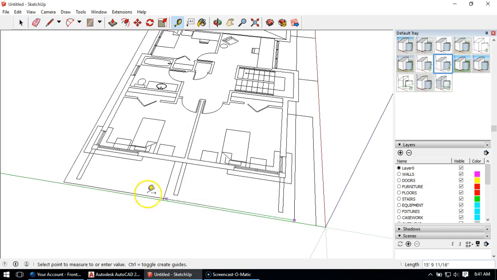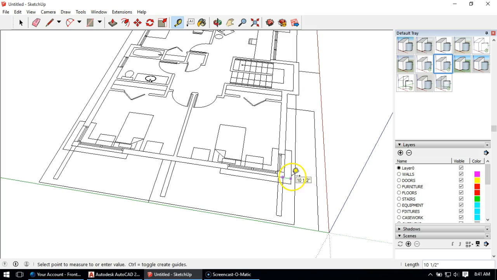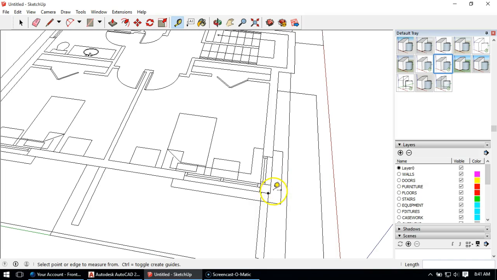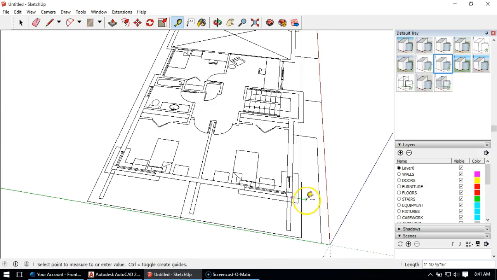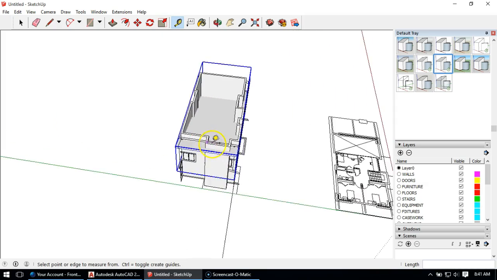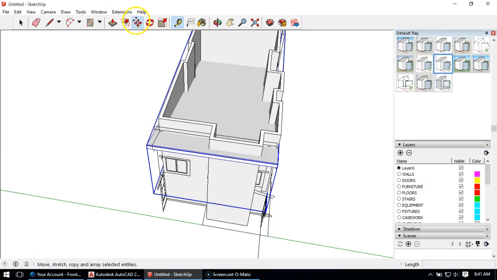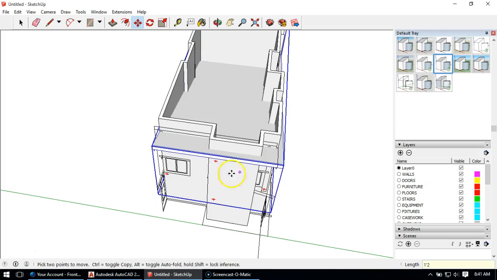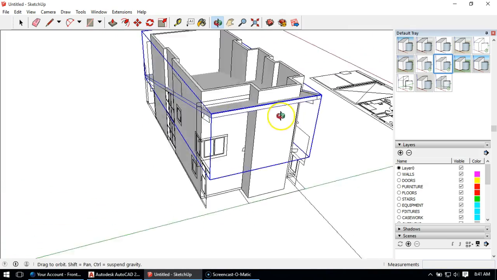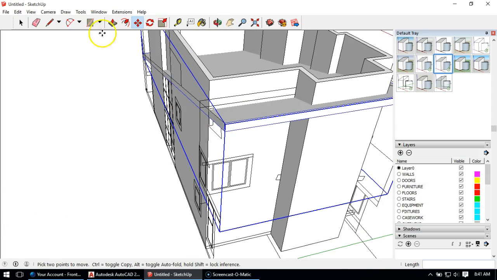I'm just going to use the measure tool. This is all set up as 27.4. And I've offset it from the wall 1.3 it looks. Is that right? No, I don't think I snapped right. Yeah, I'm snapping to the joist there. So it is 1'2" away from the wall. So I'm just going to move this 1'2" because I know it's 1'2" out from the side of that wall.